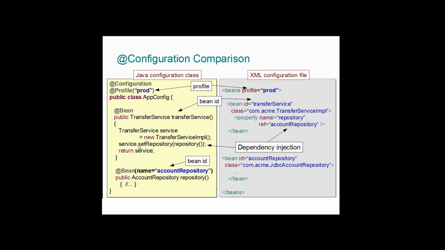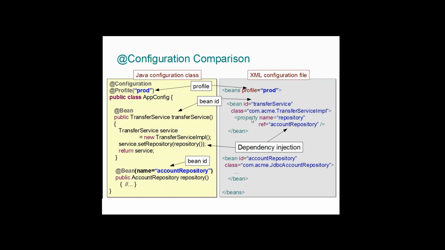For doing a setter dependency injection, I want to inject the repository. So for creating a repository bean, I define the same thing. Again, the bean ID is accountRepository, and inside that I say the class is JdbcAccountRepository. If I want to do any dependency injection, I do it inside. Now I want to inject this repository class using a setter method. I take this bean ID: I want to inject this accountRepository bean object into TransferServiceImpl through setter dependency injection.